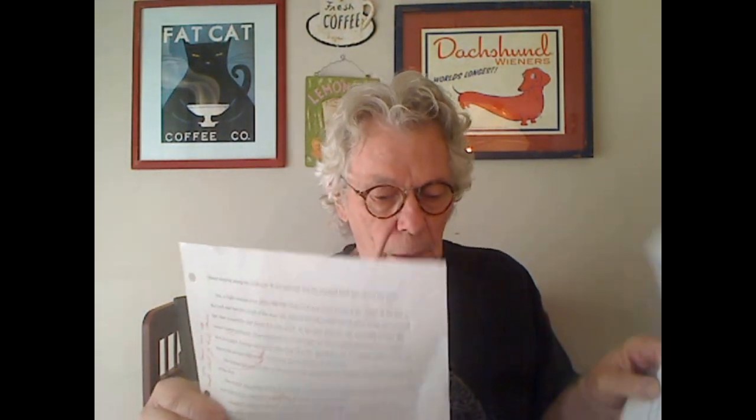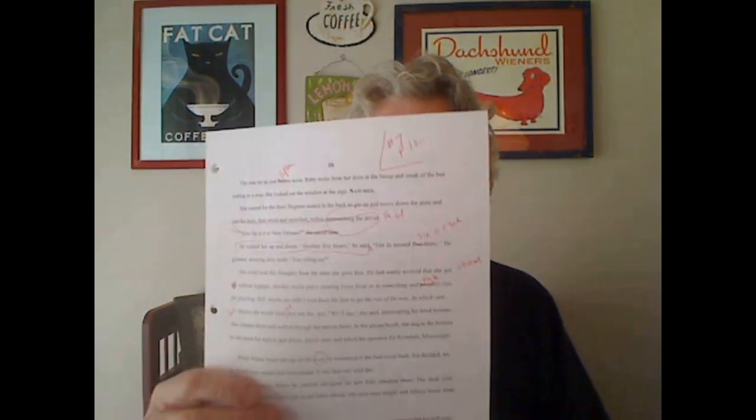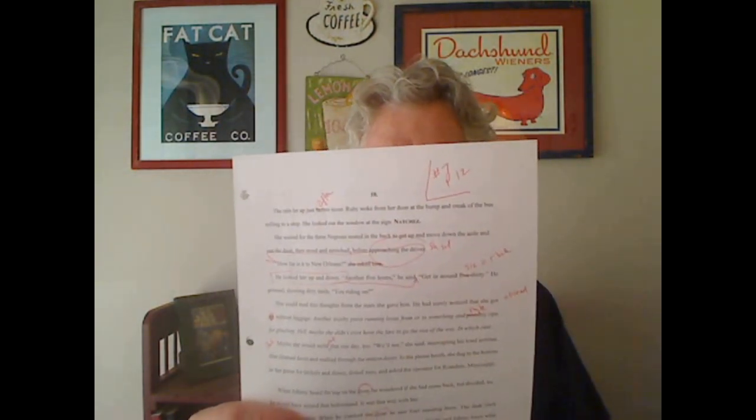So, this is a page of mine that's lightly edited, and you see all the red on it. And these are corrections, things that I wanted to do differently, things I wanted to move around. Here's another one right here. Oop, come here, you. I couldn't find any, but I have pages that just look like they were bled all over. So.